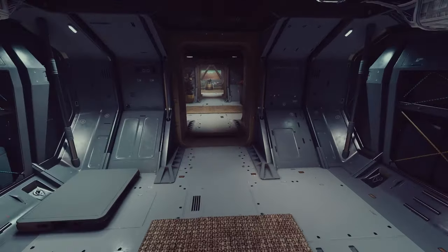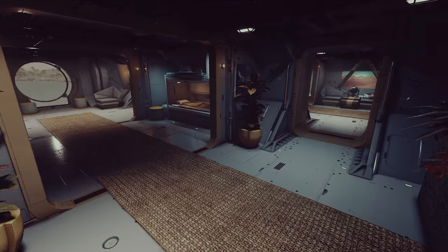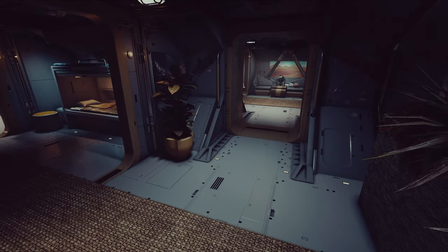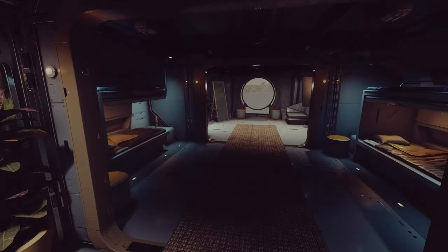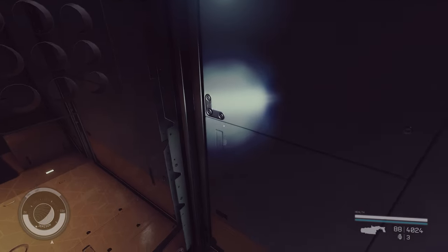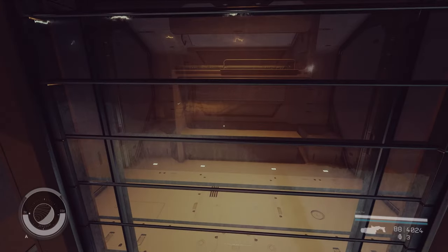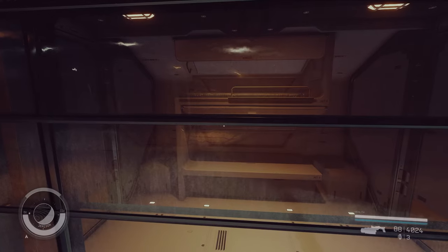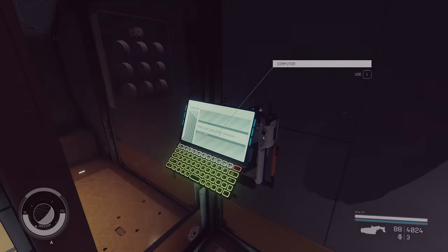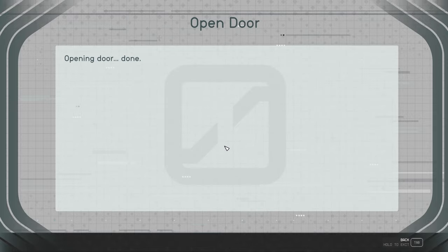So we come here, another companionway, and then here we reach the all-in-one berth. It's two all-in-one berths, two 2x1s next to each other. Originally, the plan was to use the 2x2 brick and decorate that one. Unfortunately, there is a big glitch there where the empty one, they remove everything, including the computer that you have to use to open the doors. So I don't know who was in charge of quality control, but damn, they really messed that up. They removed the one thing that is actually necessary for that hub to function. It's completely gone.